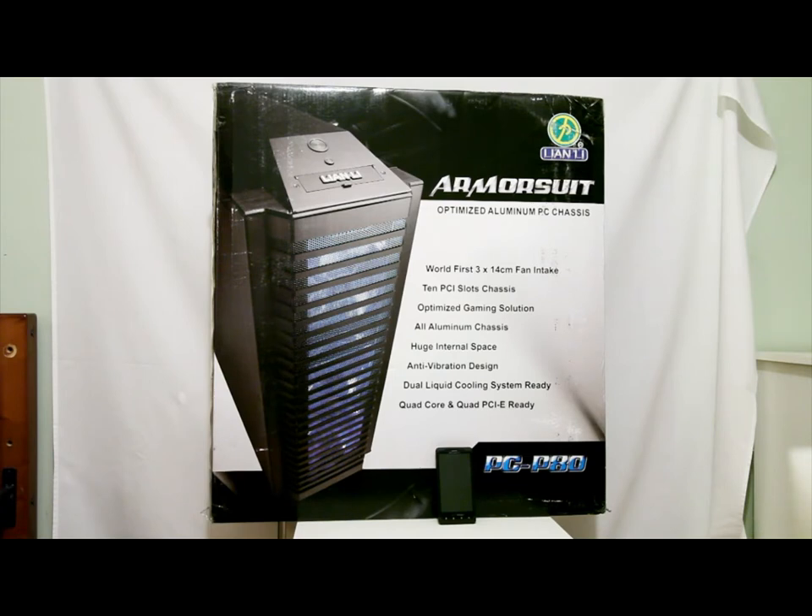What you can see — and it might be hard to tell from the image — is my Droid X sitting next to the tower case box. As you can see, it's an absolutely gargantuan case, with the Droid X being one of the biggest phones on the market today, so you can get an idea of just how much desk or floor space you might need. So without further ado, let's go through the process.